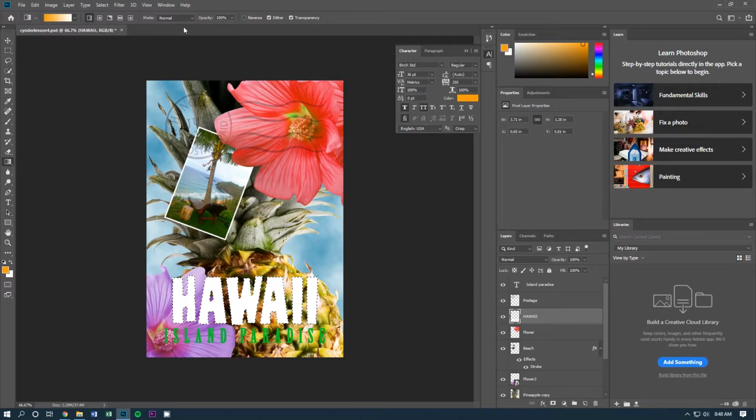Just click off over here. That is linear gradient. Make sure the mode is normal, I believe. Let's see. Let's click the arrow next to the gradient and make sure to select the foreground and background. It's the one. Got that. Grab the gradient tool. Drag the gradient tool from the bottom to the top. If you're not real good at going straight, and this doesn't have to be straight, you can hold down your shift key and that will make sure it stays straight.